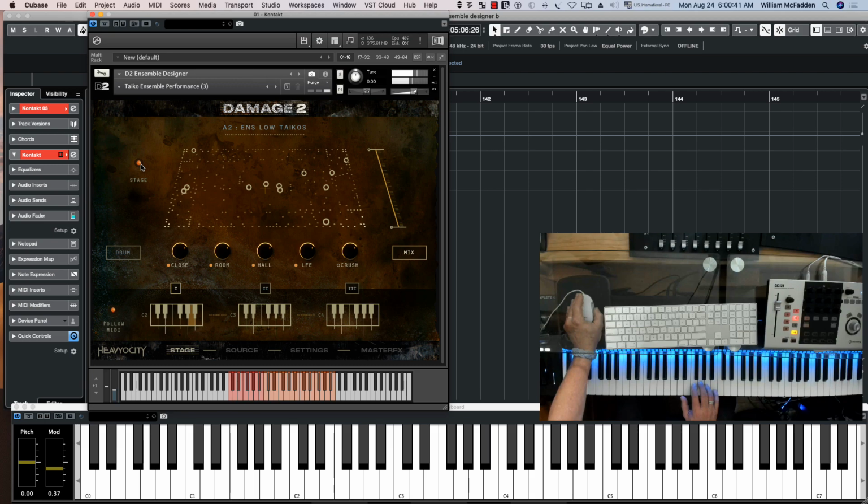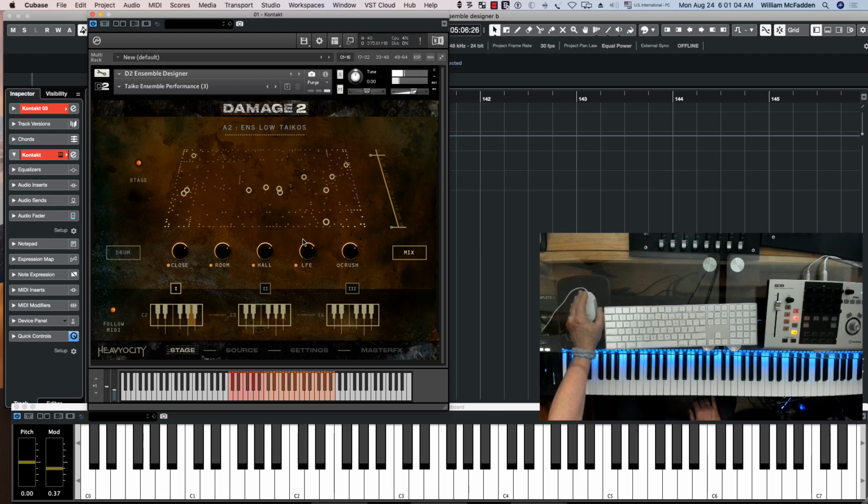If I activate the stage, now notice what happens. I can send them back, make them more distant, or by dragging this one, I can make them more present. But that's only when the stage is active. So it's a good idea to keep the stage active so you have that flexibility.